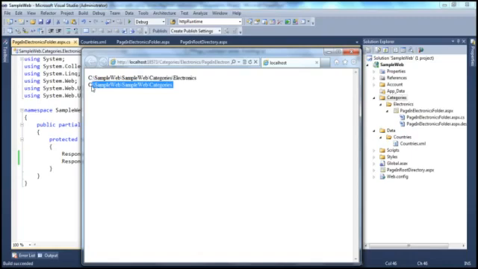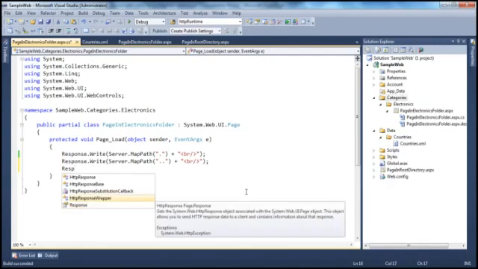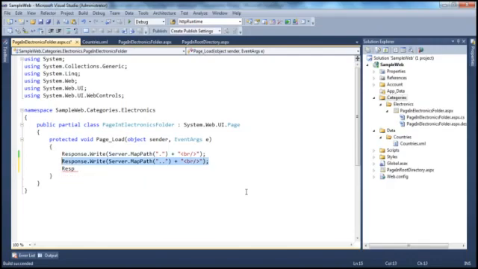Now how do I get to the root directory of my web application project? The root directory is sample web. There are actually two ways to get to the root directory, and the commonly used way is to use a character called the tilde character. Let's copy and paste this. So this is the tilde character. This tilde character resolves the virtual path to the root directory of the web application project.